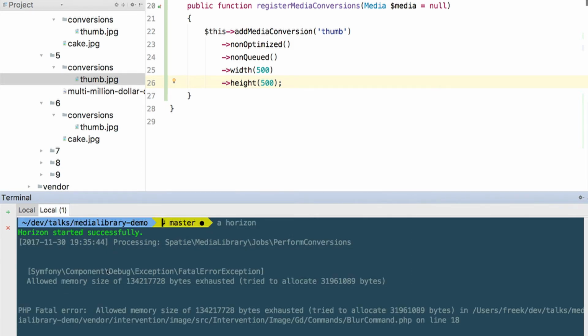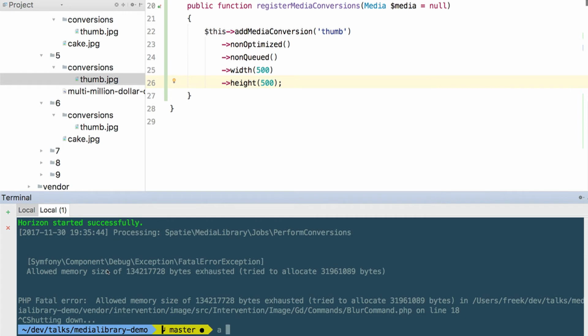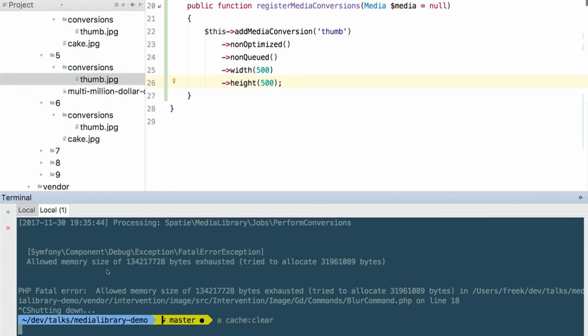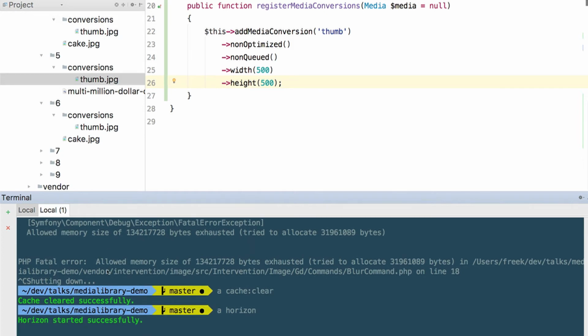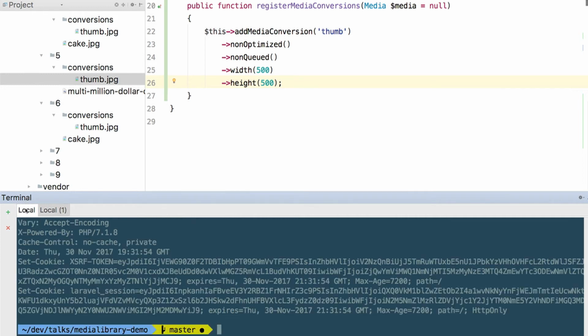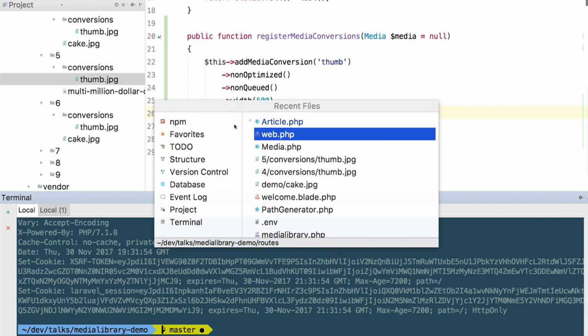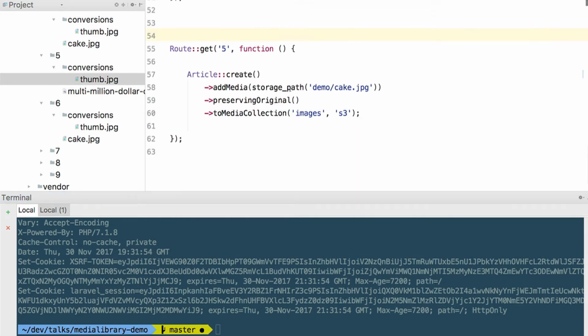It runs out of memory. Let me clear that up. Cache clear. And now that problematic job should be gone. Okay, it stays still the same. Okay, back to here.